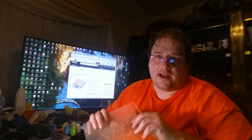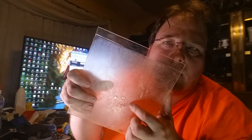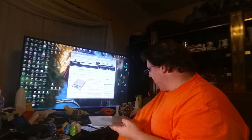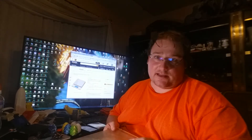Don't get the 3 mil — get thicker. I bought the 3 mil, and one of the problems with PEI is that it is very easy to damage. It's very easy to accidentally, when you're taking your model off — which can stick very well — dig your scraper into the PEI. Check out my video on how to modify your scraper to make that less likely. It won't stop it, but it makes it less likely. That's your PEI print surface.